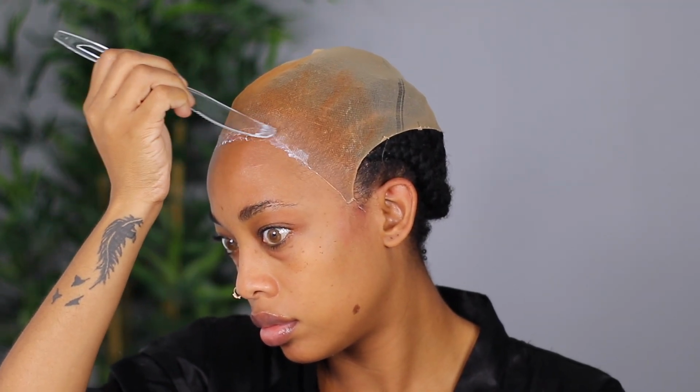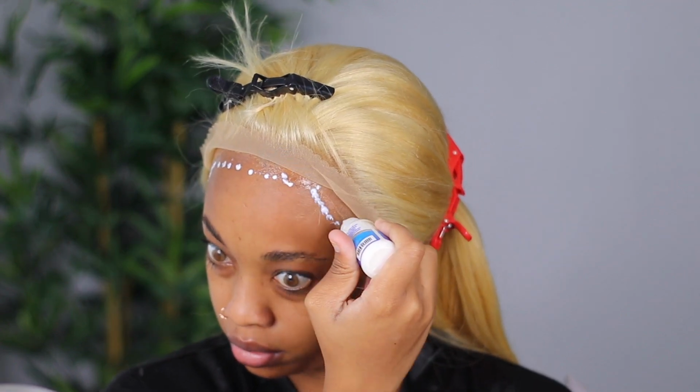So I am going in with the Ghost Bond, and I'm using a fork, not a fork. Oh my god, I'm using a plastic knife so I can just toss it when I'm done, and I'm just spreading the glue around the perimeter of my hair. And for me, guys, I like to measure where exactly I want the lace, and I tend to put the glue behind where I want it. So once I put the wig on, I put it over where the glue is, so it'll be easier to clean up. There won't be any glue to clean up actually.